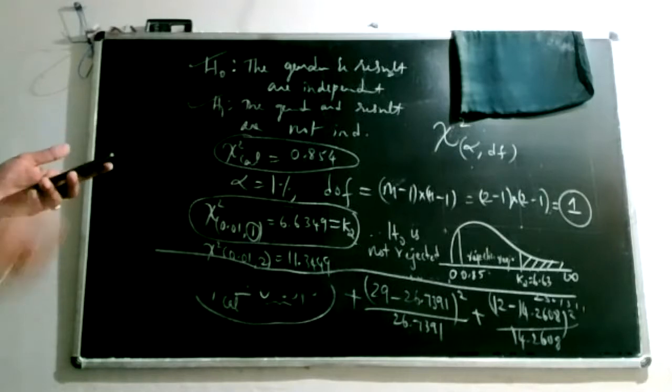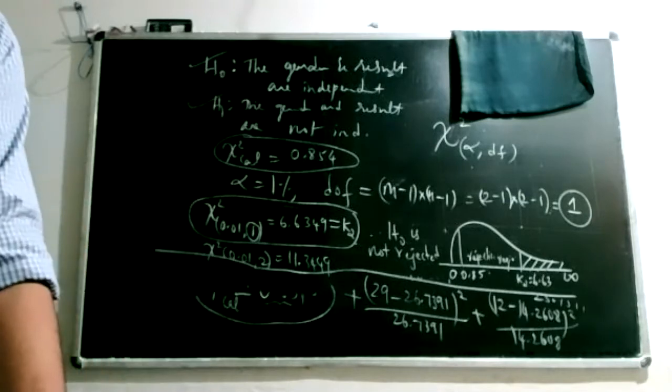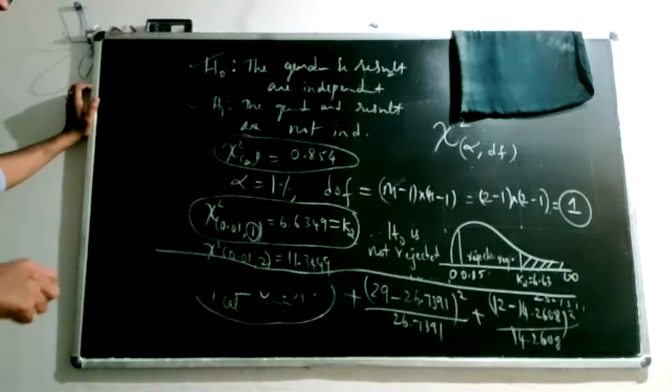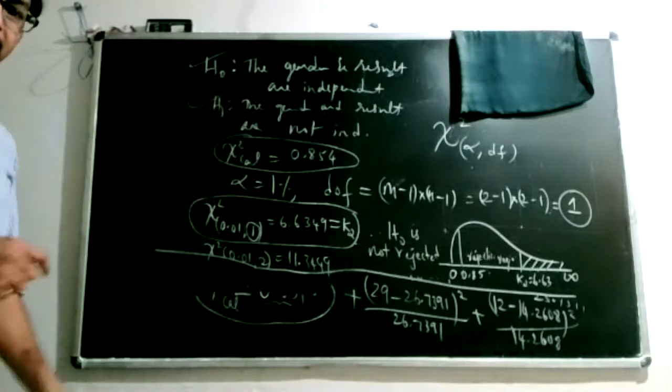I will correct it. Okay, so we have come to almost the end of the statistical techniques. There is one more technique called ANOVA. So we'll look into the assumptions and how and where the ANOVA test is used, what its requirements are. That we'll do tomorrow, and tomorrow will be the last class.